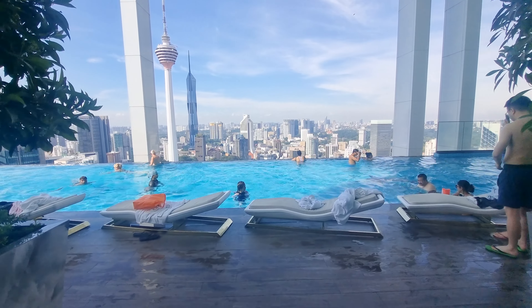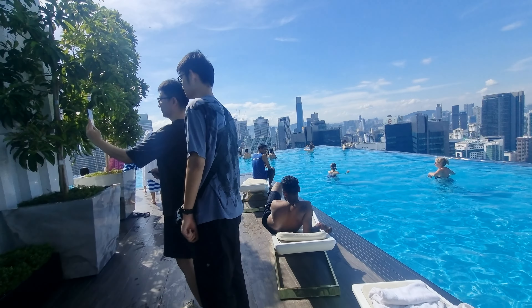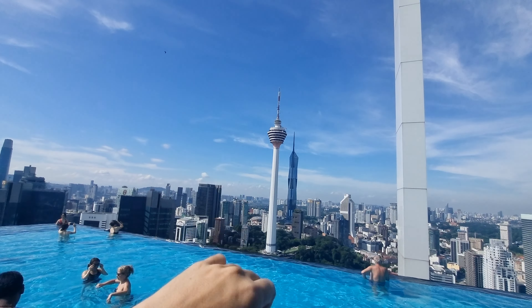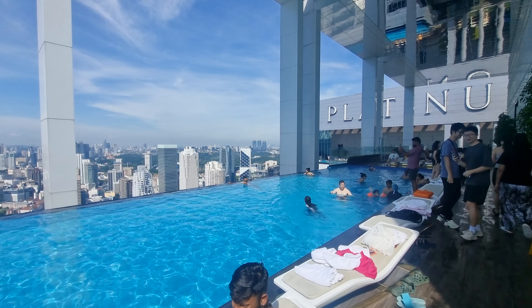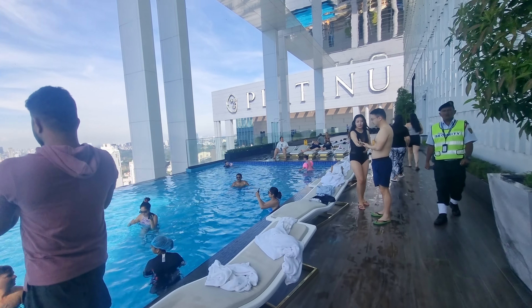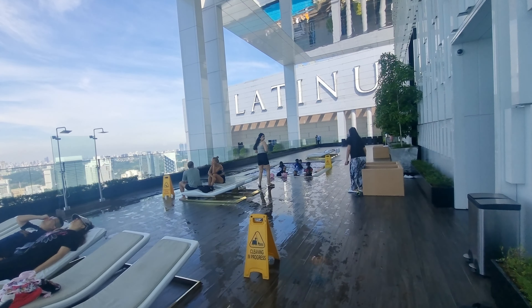Stepping off the lift on Level 51 — because this is a commercial building with a mixture of hotel, residents, and Airbnb, on a Saturday morning look at the crowd. We're very close to KLCC, a very strategic location, and you get a full view of KL Tower. There's an L-shaped infinity pool here. At a glance I'd count at least 50 to 70 people — extremely busy. Two ways to look at it: frustrating if you're a resident wanting quiet enjoyment, but a strong indicator of demand.